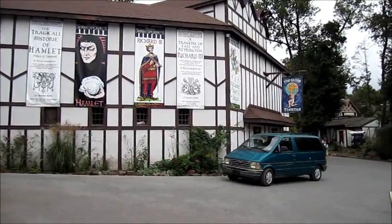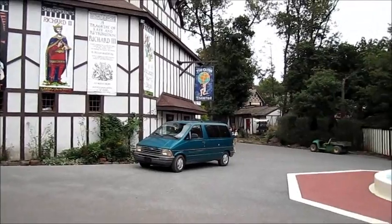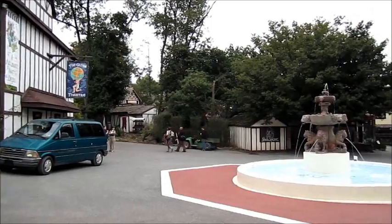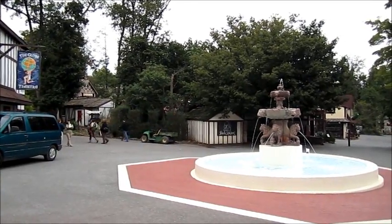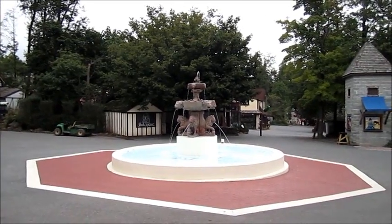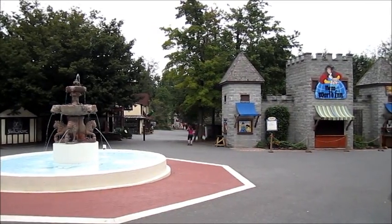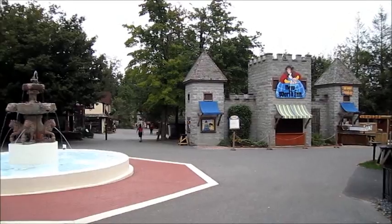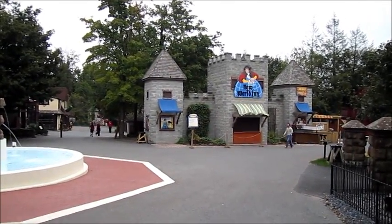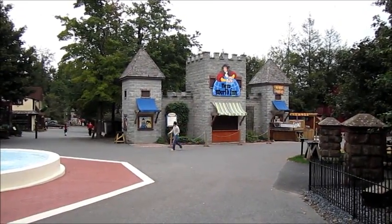Okay, I'm standing on Shakespeare Square. There's the back of the familiar Globe that you remember. And I think the fountain and all was here. You'll remember that. That's looking down towards the crossroads coming into the shot. That used to be the Old World Inn. Now it's the New World Inn. They tore down that old wooden building a few years ago and put in that big castle looking thing, manor, whatever. And now I'm going to swing around and show you the two big changes for this year.